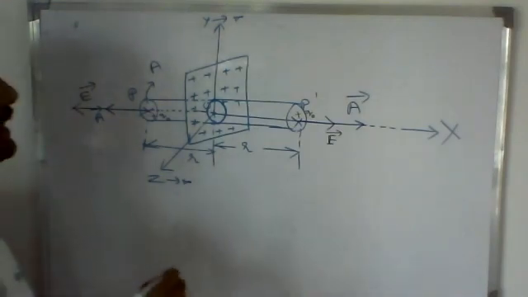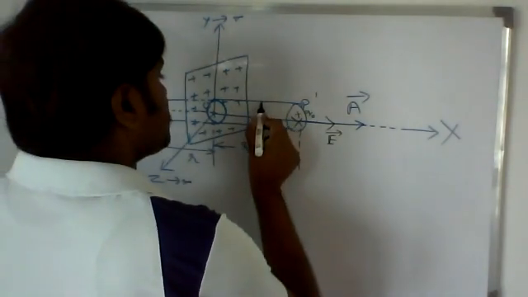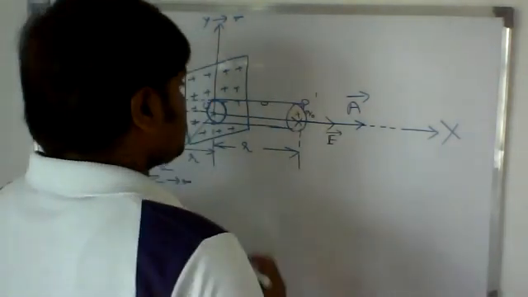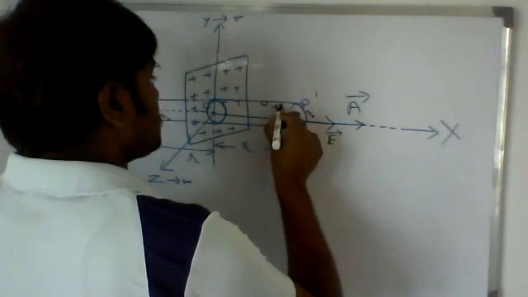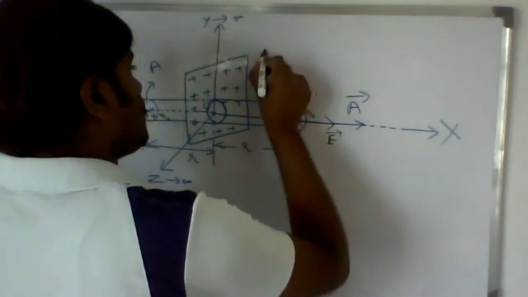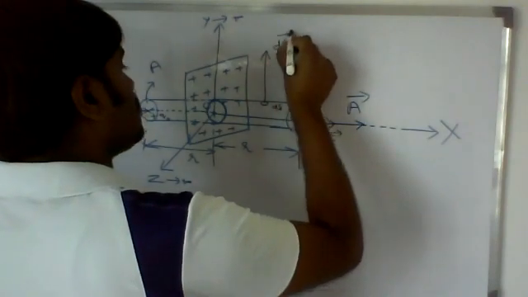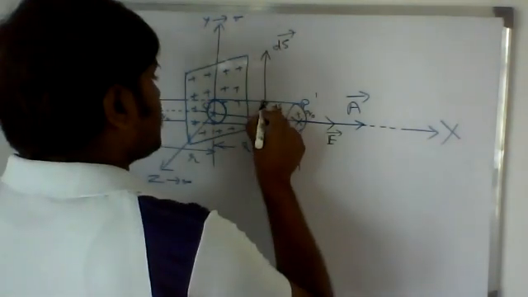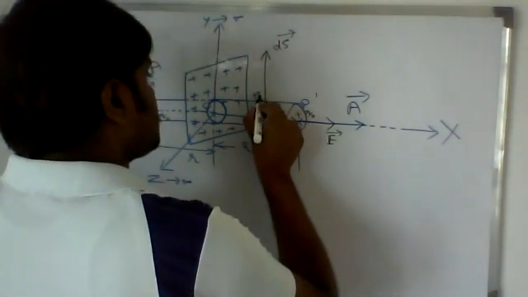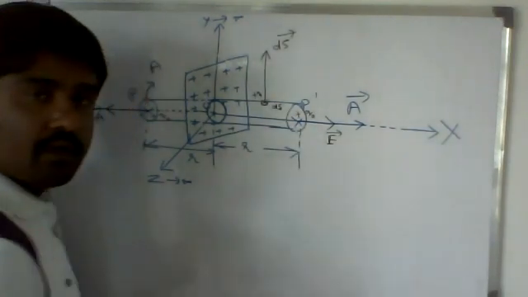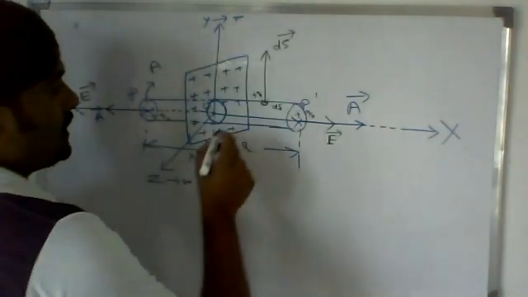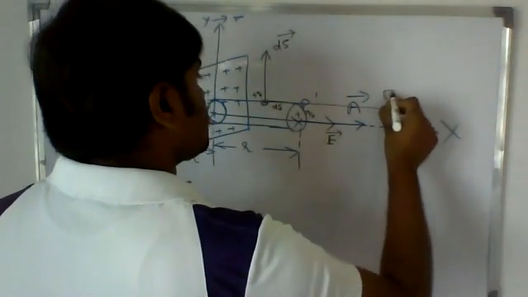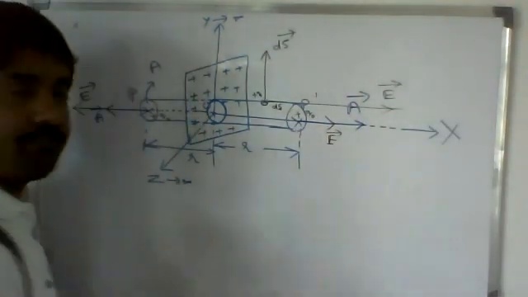Okay. After that, we can choose a very small surface on the curved surface, that is ds. Here the ds vector is radially outwards. And what is the direction of electric intensity? A unit positive test charge plus Q naught is placed here. Due to this positively charged sheet, plus Q naught experiences a repulsive force. This is the direction of electric intensity.